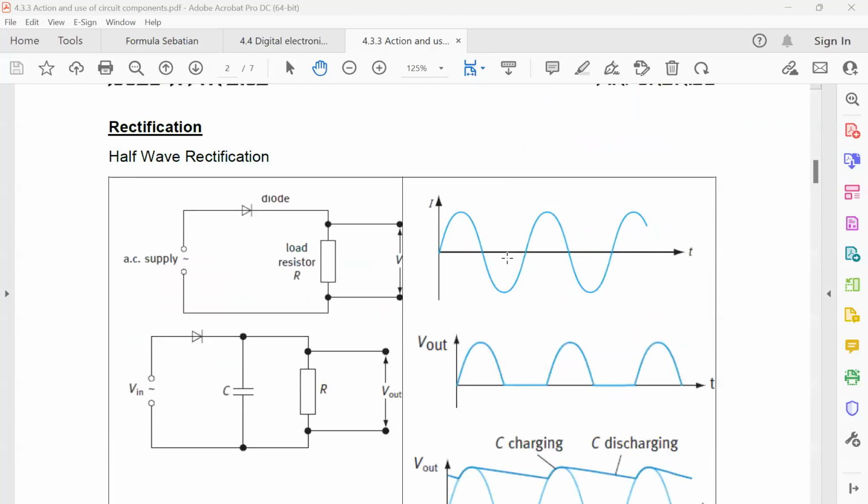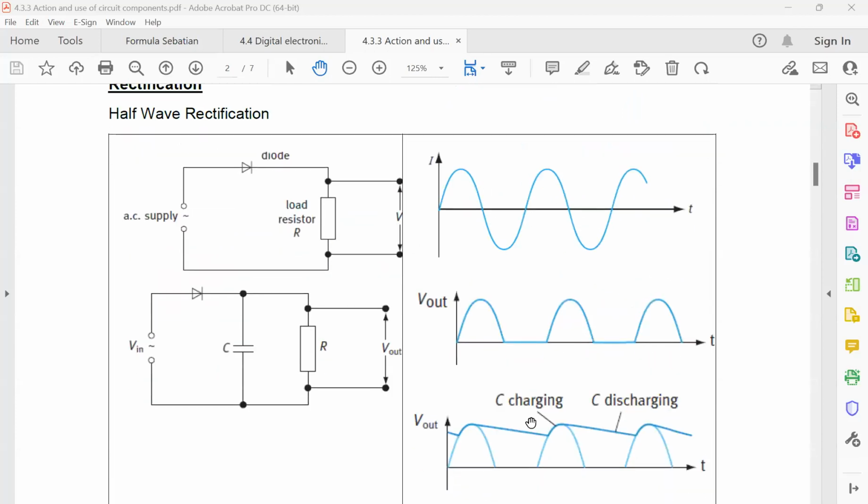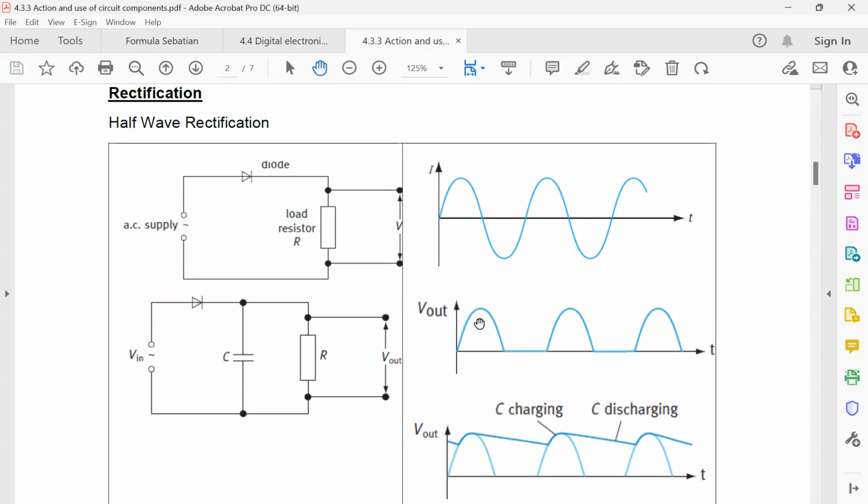Guys, rectification is basically converting AC current into DC current. This is what rectification is. You see, this last one here is due to capacitors. They are basically storing and releasing charges slowly, but this has been removed, so you only need to know these two. Because most electrical components and circuits use a DC power supply. For example, this thing here takes AC and converts it into DC through the transformer and the diodes and everything.